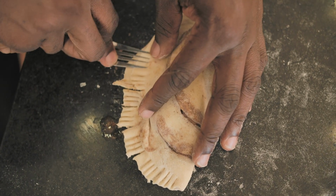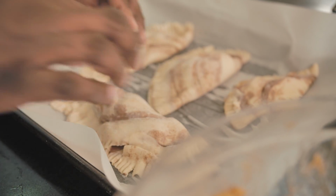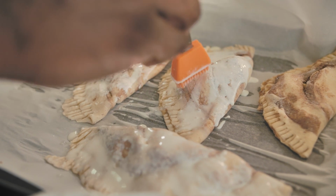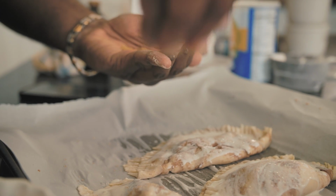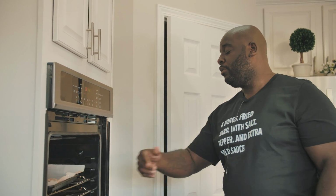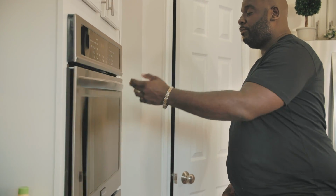In the other half, I'll fold over and crimp the edges with a fork. I'll brush the tops with just a little bit of cream and top with turbinado sugar. I'll line them on a baking sheet that has parchment paper, and then into a preheated 350-degree oven they go.